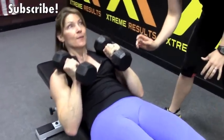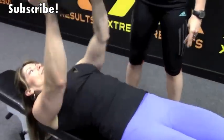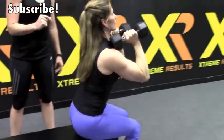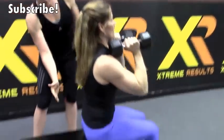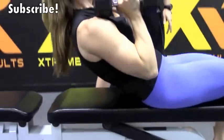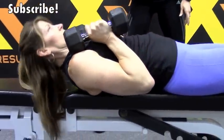Nice and easy. Tilting that pelvis back. Think about just curling your spine up and down, one vertebrae at a time. Perfect. Let's do one more rep. When you're sitting up, you don't want to have your back with a gap — everything wants to touch the mat. You need every single vertebrae to touch the mat.